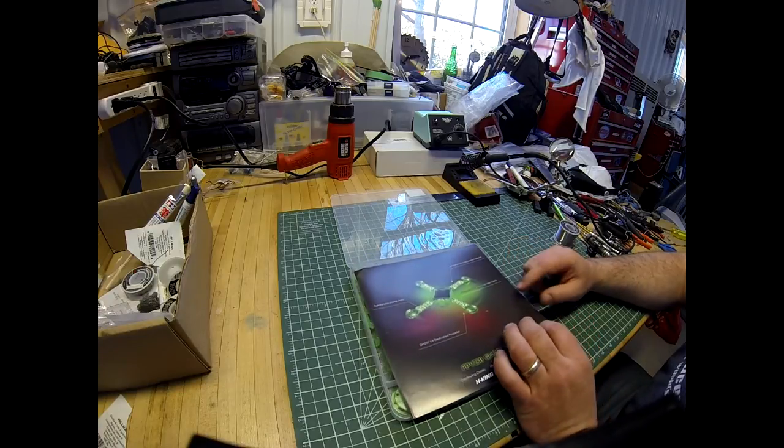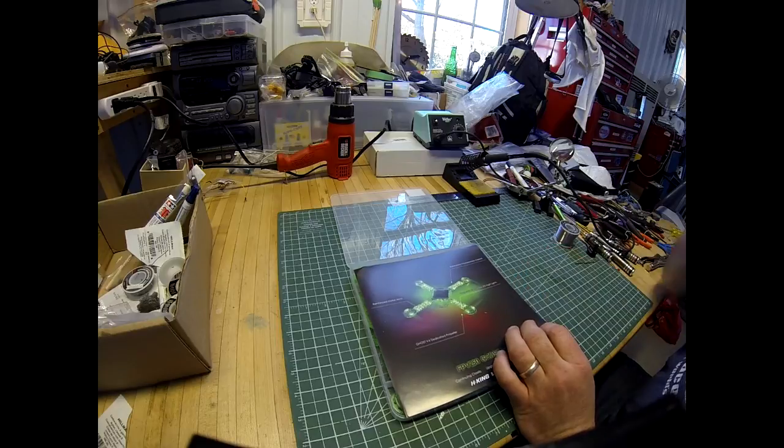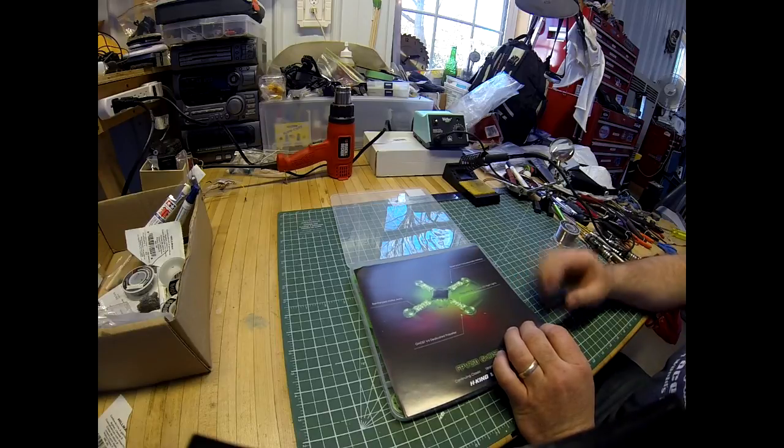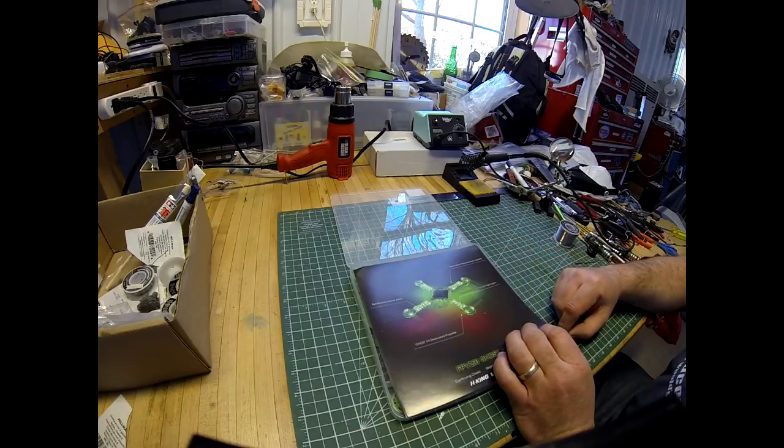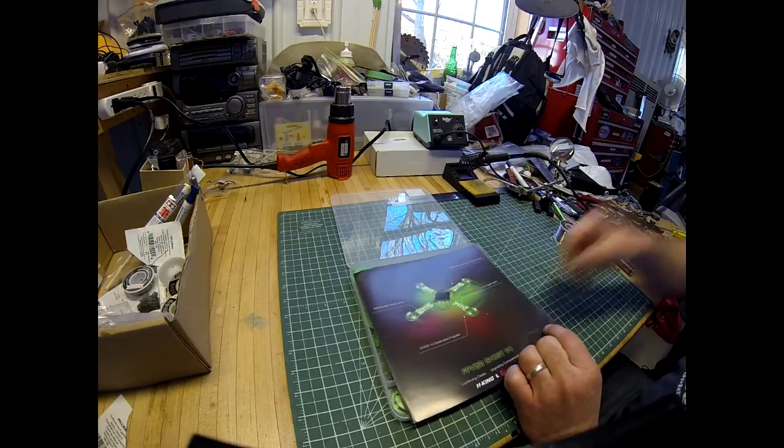We're unboxing this green one. We had some problems with our video before, so you'll see the green one for this unboxing and explanation of the parts, and then we have an orange one that we have partially that we're working on building, so we'll continue with that. So this is how it comes.